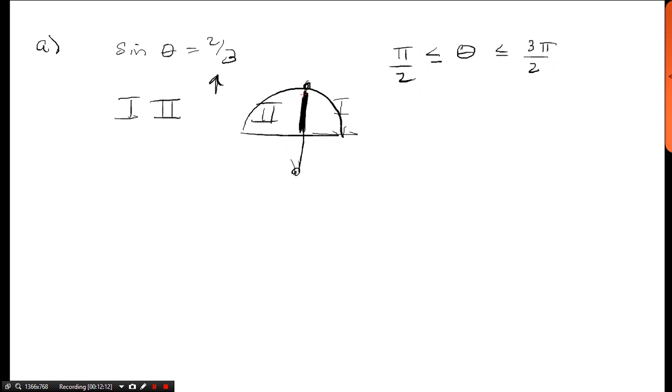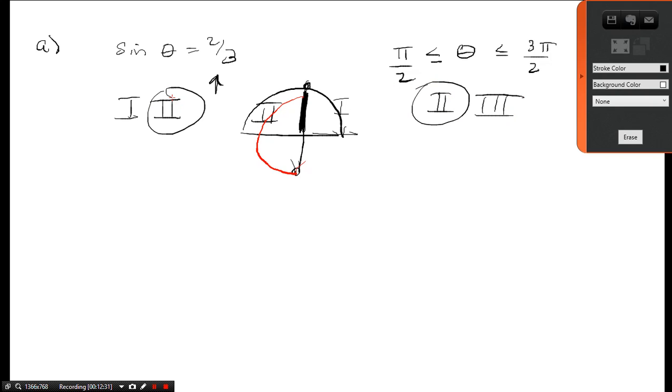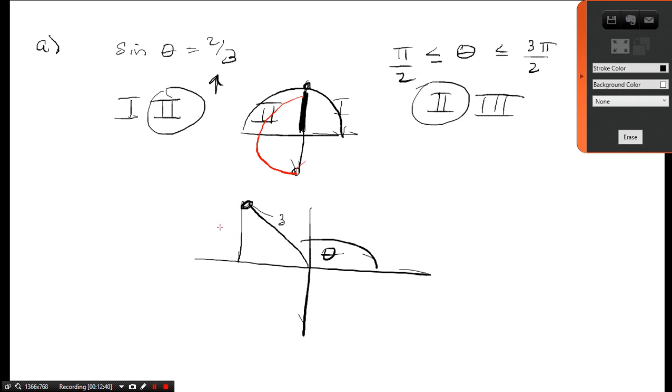We're talking here. So you tell me which quadrant we're talking about in common. And this is just another way of looking at it. So this one is second and third. So the one they have in common, the one we'll be living in, is the second quadrant. So our terminal angle should be here. And they're telling me that this is going to be a hypotenuse of 3 with a y of 2.